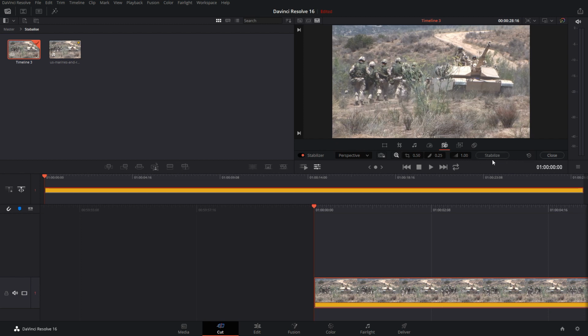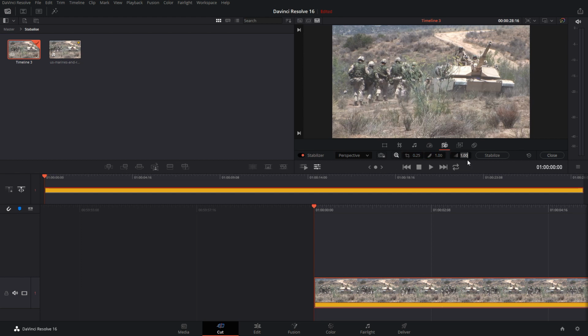See, it doesn't really do something very quick. So I need to reset and stabilize. Yes, it's taken some time to analyze, but I need to demonstrate this. You want to understand this so you know exactly what these 3 things do. Now the third one, we're going to explain later, or I can do it already now, still analyzing. This is how much of the effect you want to apply. I want to apply 100%. So this is the cropping now applied with 0.25 smoothness, which is not much cropping. The smoother, the more you crop in.